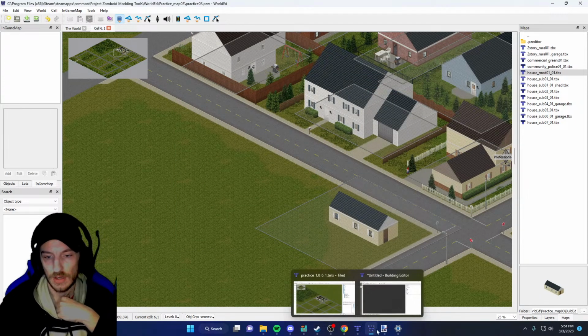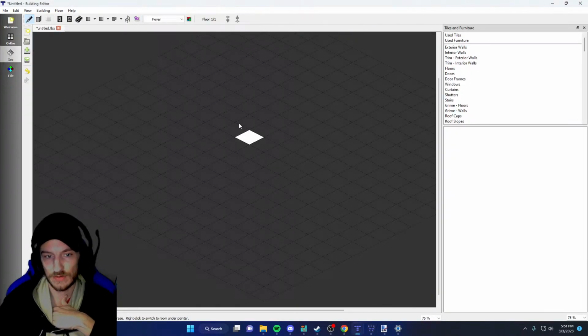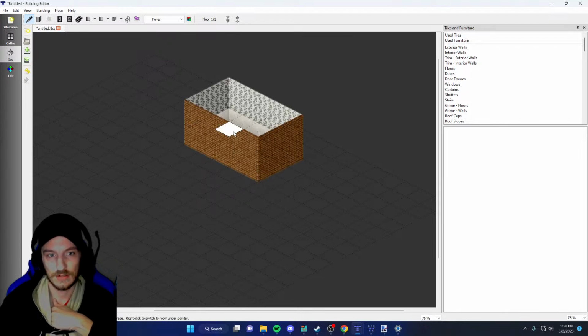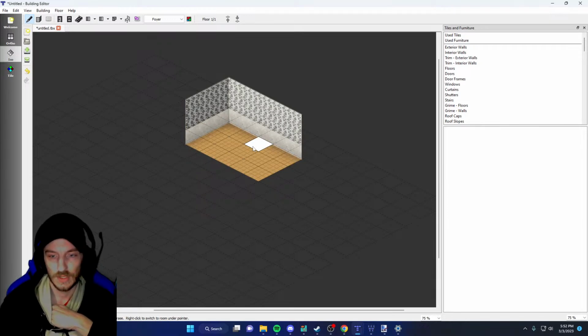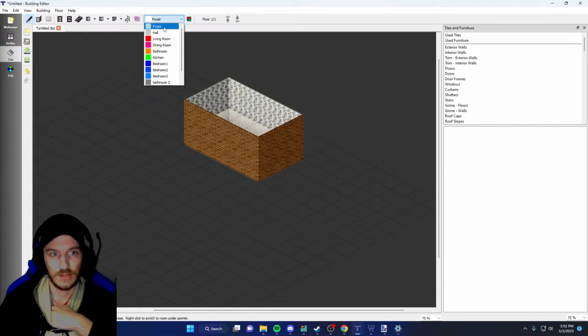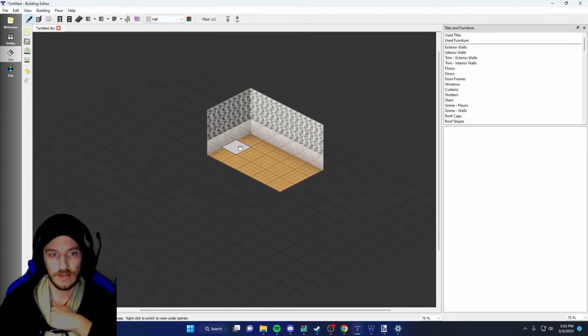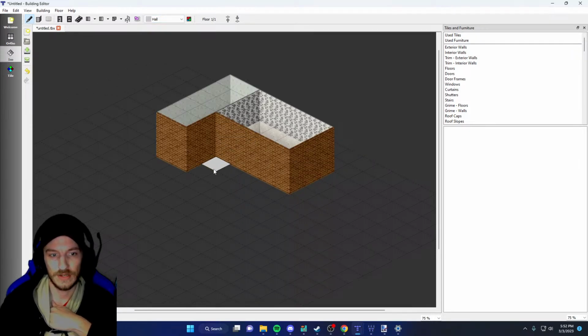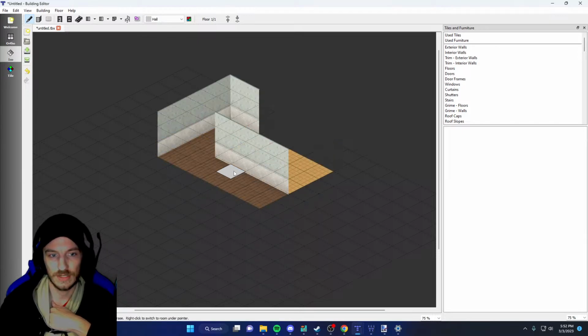Nice. All right, so now what we're going to do is we're going to go here, and then we're going to make this house face this way. So foyer area of that. And then we're going to grab the hallway, and we're going to have a 2 wide hallway all the way through, just like this.